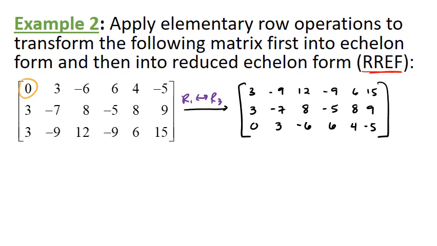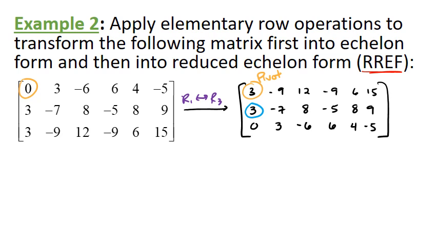Okay, now this is good news. This is no longer a non-zero entry. Okay, so we're going to keep trucking along. Now this is a pivot. It's the first non-zero entry. So remember, everything below the pivot must be 0. One of those is already 0. This, however, is not 0. So what I want to do is make that a 0.